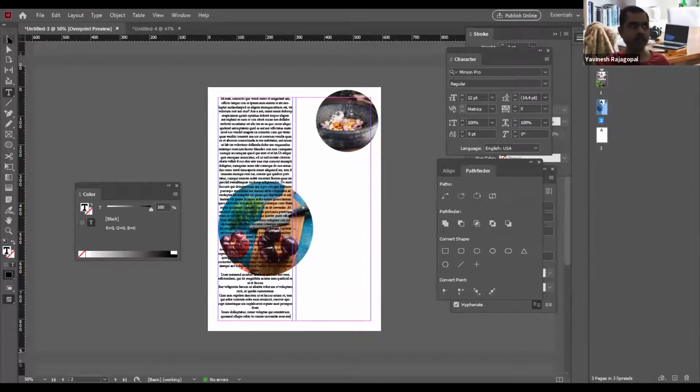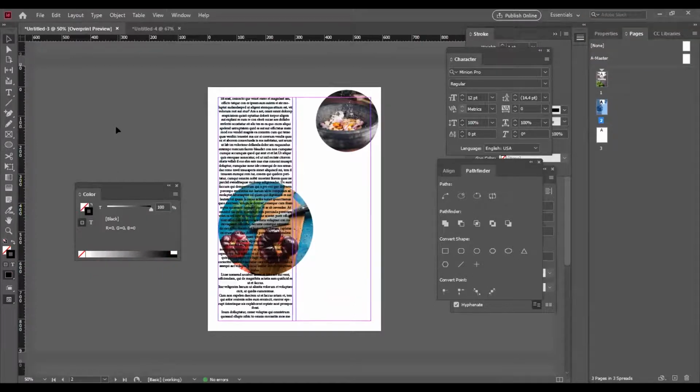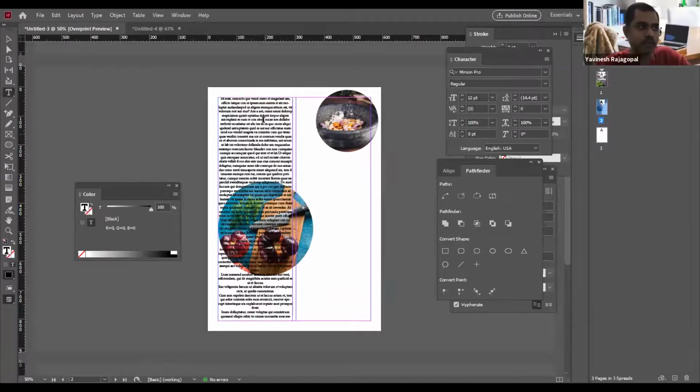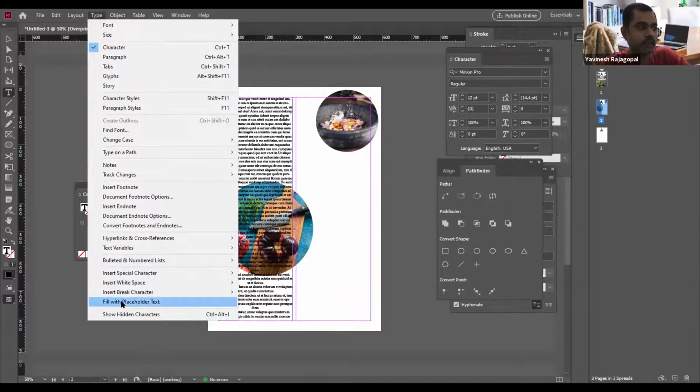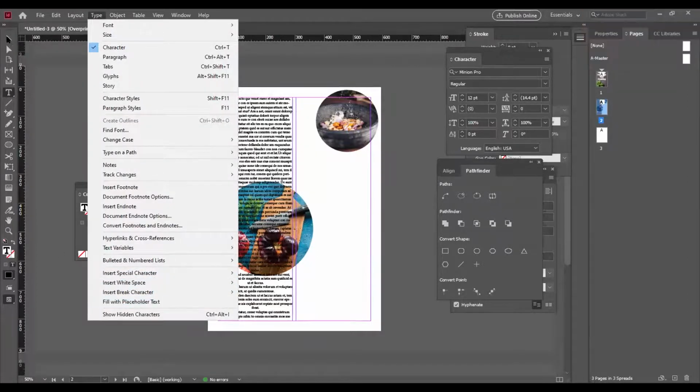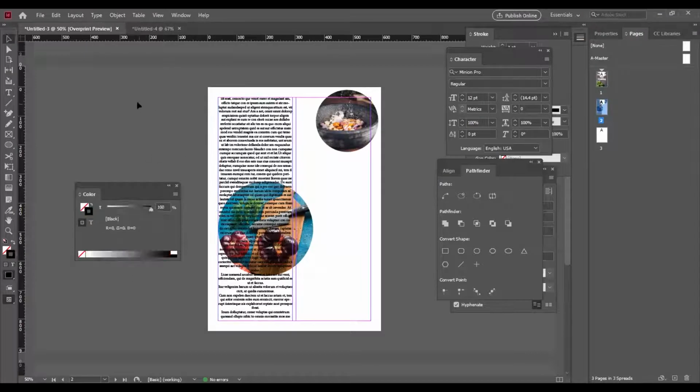Can you do that now? Sir, again, okay, double click, then double click means? Double click means you put your cursor on the text. Then you fill again. Okay, Type, then fill again. Oh, okay. Done, sir.